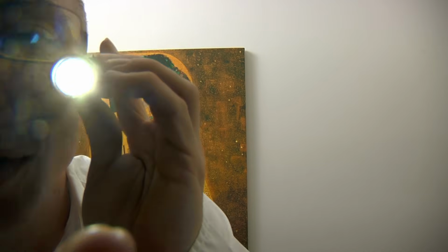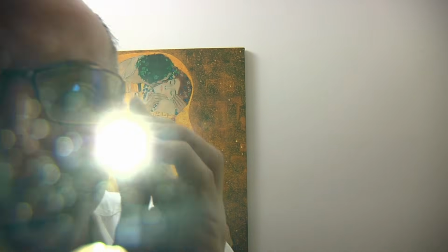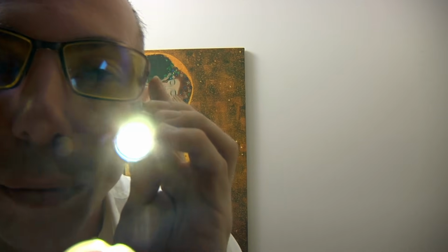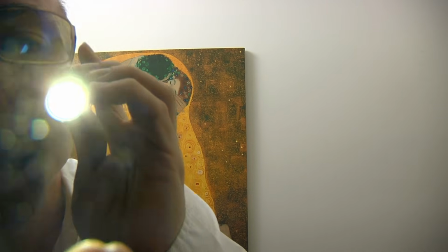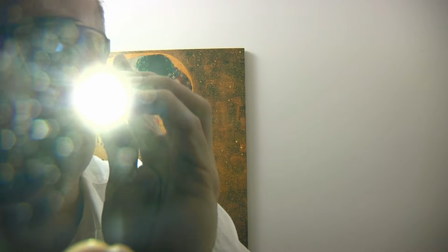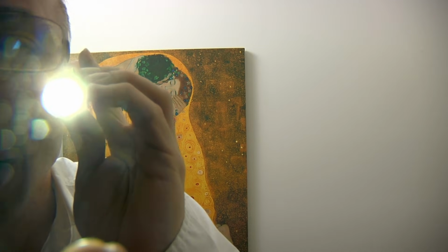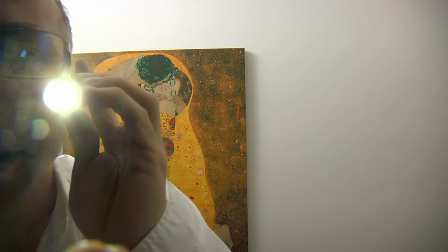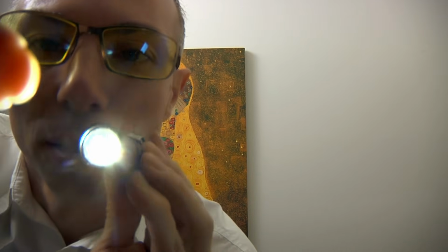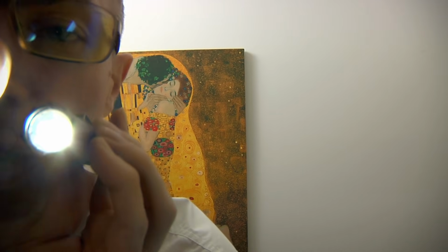And now I'm having a very close look, just checking your pupil, just for any irregularities and just checking the symmetry. Both of your pupils are perfectly round and they're reacting perfectly to the light. So I'm just going to move out and I'm just going to move slowly in and just check how your pupils react to the light. That's very good. Just have a nice close look over here.